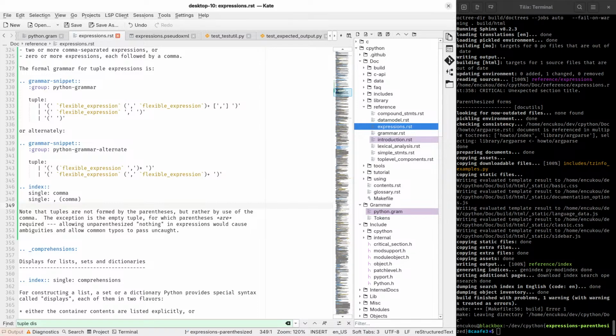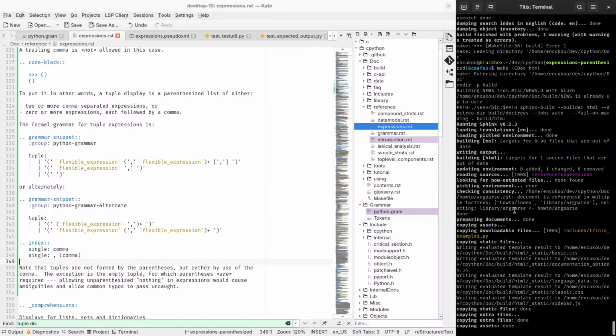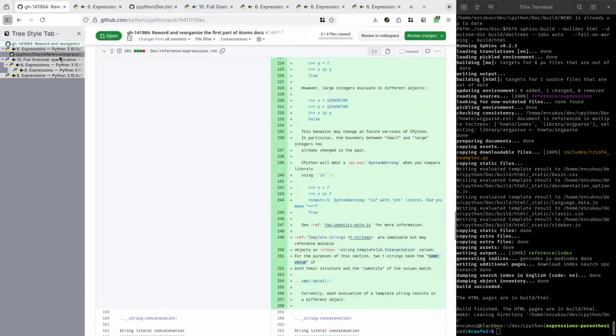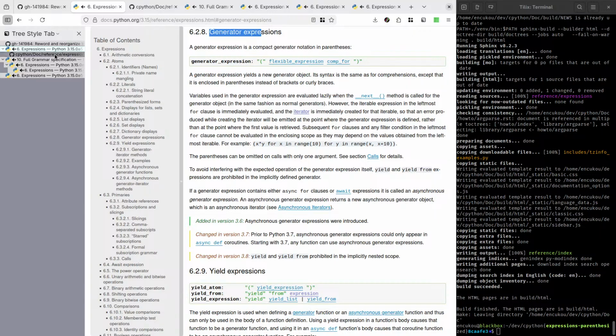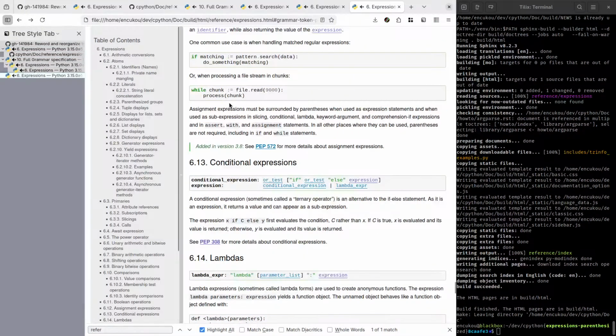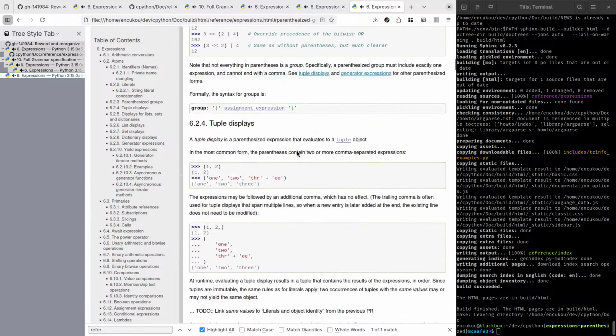Well, allowing tuples without parentheses also allows common typos to get uncaught, but let's ignore that. Let's not criticize Python while we're documenting it. Let's not put the criticism in the documentation, right? Oh, right. Okay. Yeah.